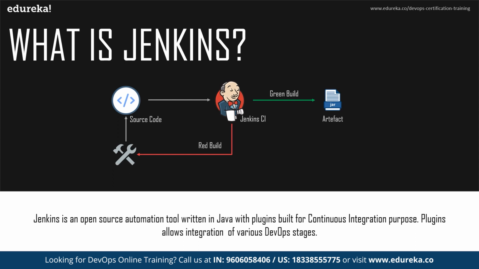Another good thing about Jenkins is that it can be deployed on any operating system. In Jenkins, you can use a Windows mode, a Linux mode, a Mac mode. All these Jenkins jobs can be deployed on any operating system. It is not at all dependent. Both master and slave need to be of the same operating system.